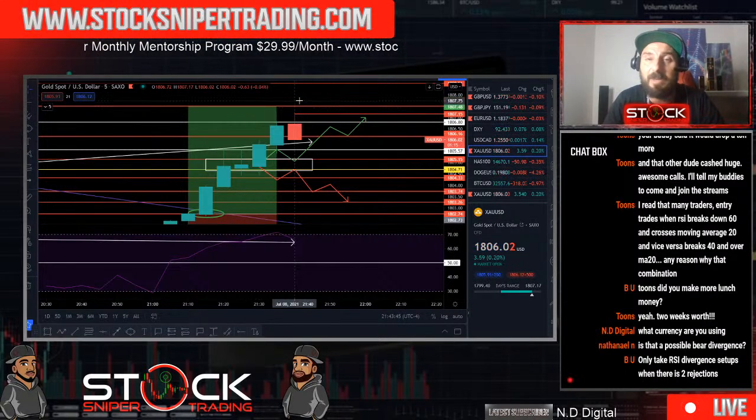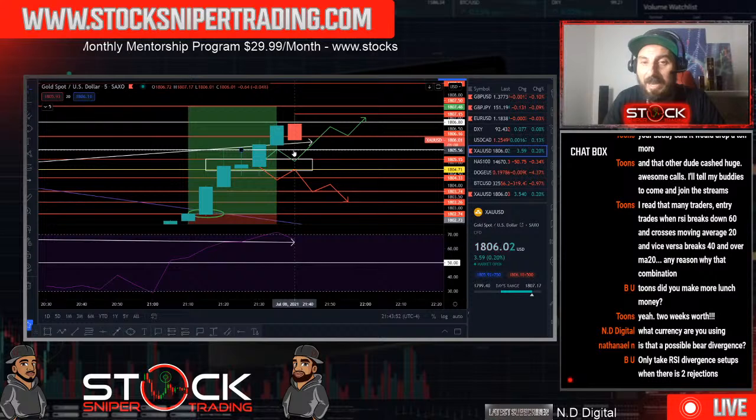If you're looking for a sell, you would have your stop loss placed above here, above all this 5-minute resistance, okay? And then you could be securing pips on the way down. What you're looking for is an hourly break right here at 1805.50. You're looking for the hourly break, and then possibly for price to come back into this consolidation box.